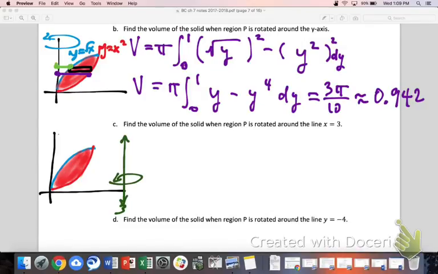So the first thing I want to do here is write in my representative element. Is this going to have to be a dx or a dy type rectangle? dy. This is kind of like revolving around the y-axis, isn't it? I mean, it's displaced from it, but it's kind of like that. So I've got to be perpendicular to it. That's the overriding principle. So it would look something like that. And it would be a dy rectangle, completely agree.